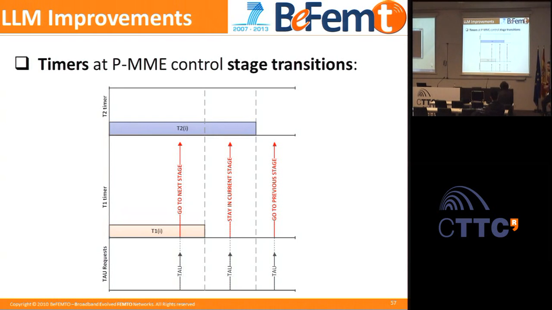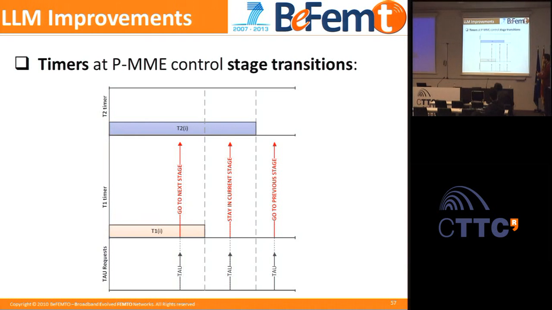These are the main three events that you can have in this mechanism. If the tracking area update arrives before T1 has expired, you could see that as the UE moving too fast for its current tracking area size. So the outcome of this action is go to the next stage, grow, in other words. The second event is a tracking area update that arrives once T1 has expired, but before T2 expires. And that means that the UE feels comfortable, somehow, with the size of its current tracking area list. Third event is a tracking area update that comes after T2 has expired, which means this tracking area list may be too big for the UE. We can go back to the previous stage.